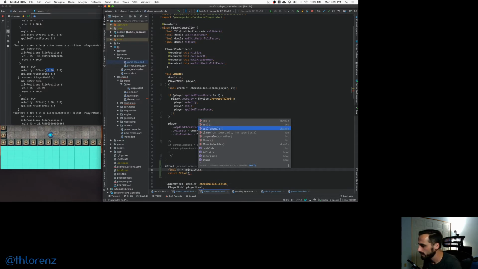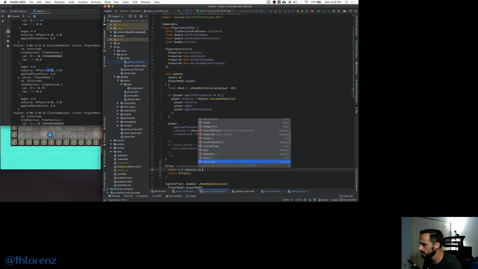Is there a way to just say I want to round to double? Is there a way to say how many digits I want? It says toStringAsPrecision. That's what I want. I want to double it with precision.